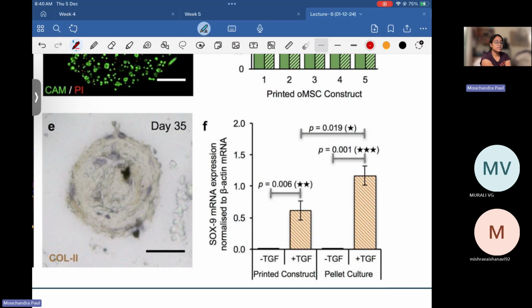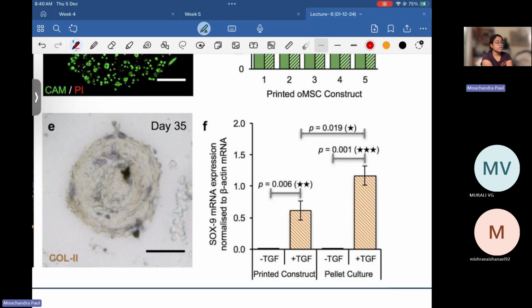this experiment, that is a pelleted culture, meaning only cells are there. There are no droplets, only cells. They are packed very tightly with each other into a pellet. So that's the gold standard to measure the cell's ability to get converted into cartilage, all right? Or it is a gold standard for chondrogenic differentiation. So they compared the gold standard with their approach.